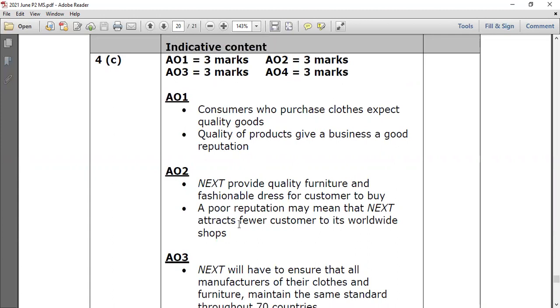Quality is important to get customer loyalty. The market share can increase. Having a good quality product is a unique selling point, so your brand image will increase again, the reputation. The organization can gain more profit. With customer identification of the brand, you can charge a premium price for the high quality product. So many options are there. Imagination is important, but make sure you write in the proper application, in the proper situation. So that's all about the answer, the importance of quality.